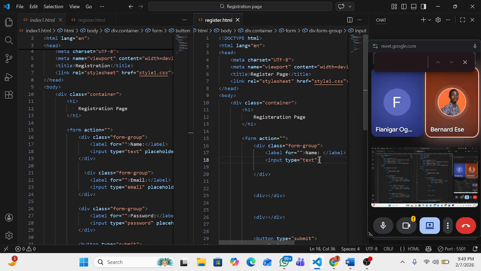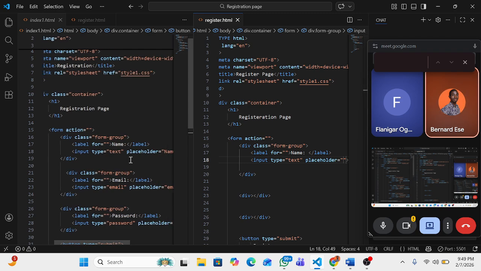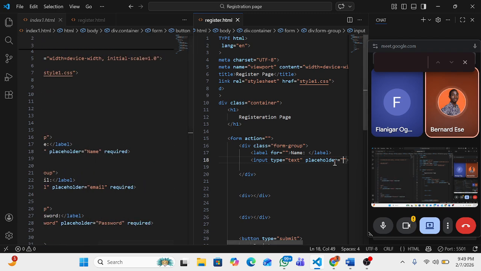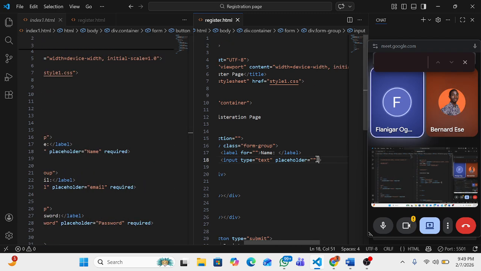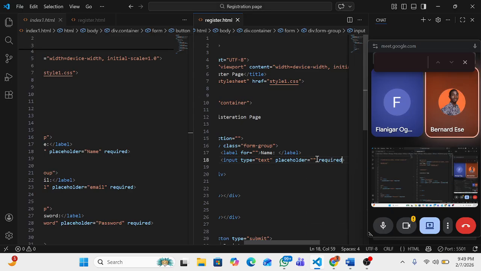Then for the input field, I have a placeholder and required.